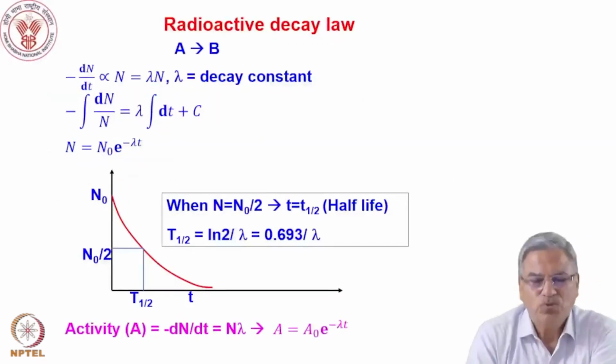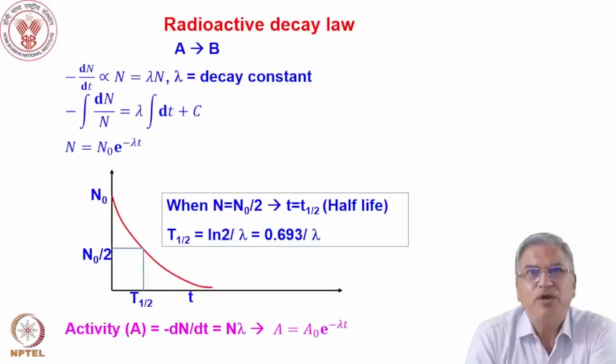Okay, so let us first discuss the radioactive decay law. We have taken an example of a radioisotope A, which is undergoing some decay, it could be alpha, beta or gamma, to B. So A is called the parent and B is called the daughter. Henceforth, when we say parent, it means the parent isotope which is decaying, and whatever is formed we call the daughter.